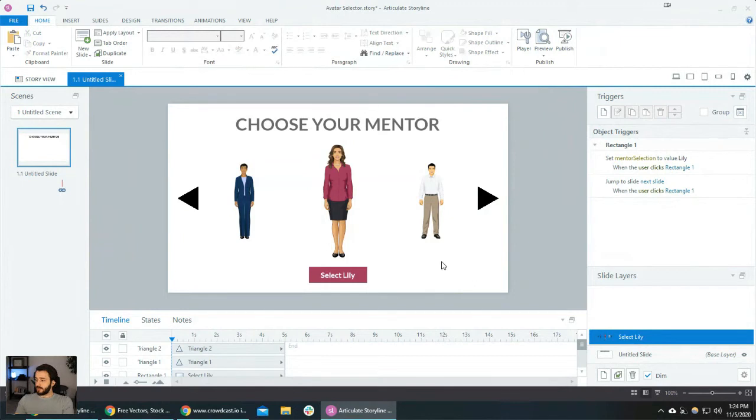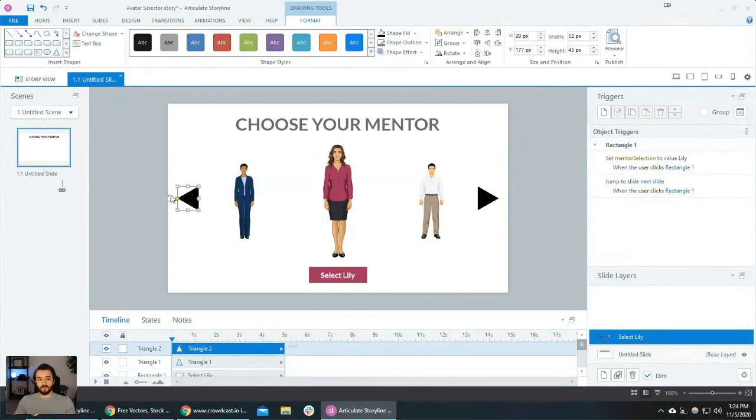Use shift while rotating the shapes makes it easier. Yes, good point. I think I was doing that. Okay, it looks like it's kind of the same for me for this one when I'm holding down shift or not, but I know what you mean. Sometimes it will just go in 45-degree chunks when you hold down shift. Not sure why it wasn't doing that for me right here. Oh, it's doing it in 15-degree chunks. Okay. So yeah, when I hold down shift, it's doing it by 15 degrees. And when I let go of shift, it's just doing it by 1 degree. So it's harder to get it precise. So yeah, holding down shift makes it much easier to hit that exact rotation.